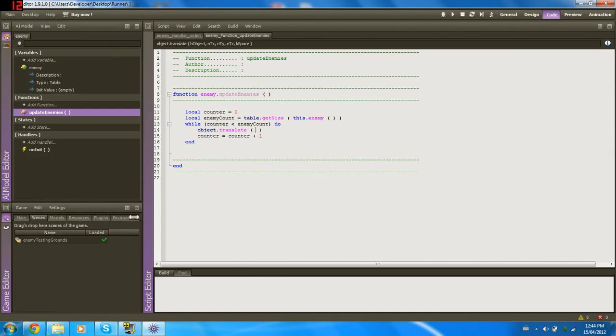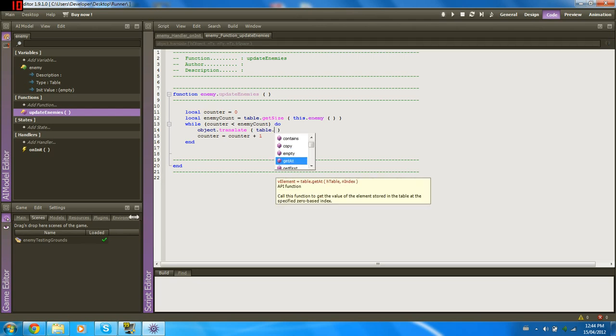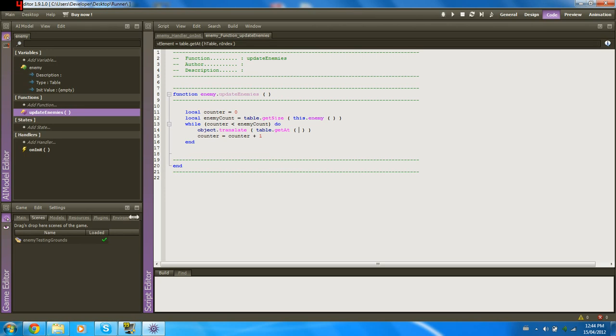Since this is in a table, it's going to be table dot getAt, asking for the table name, which is this dot enemy, and then the index, which is going to be counter.